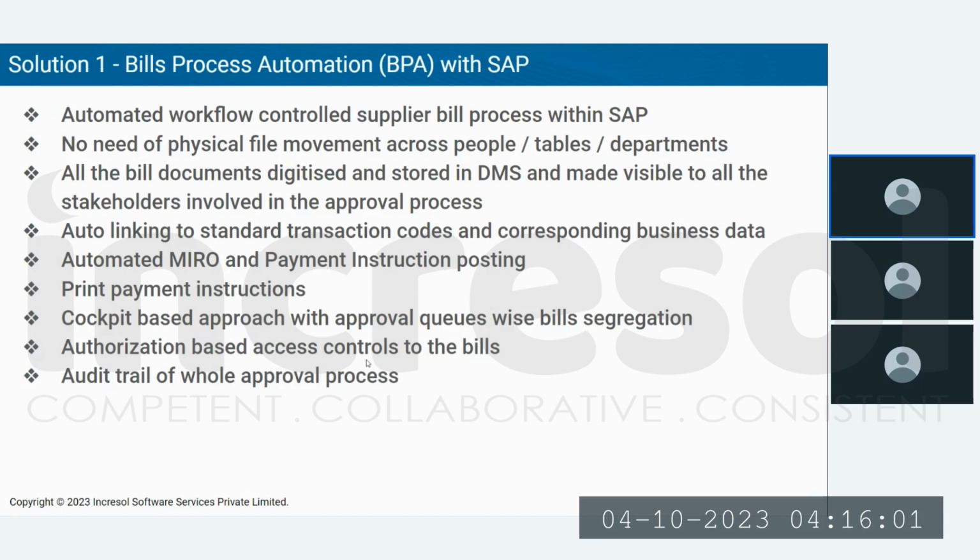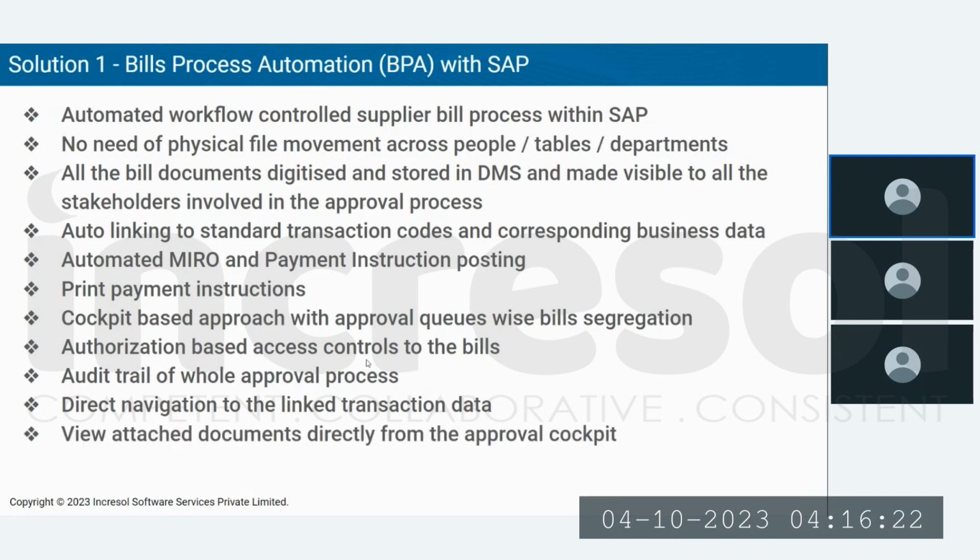The whole trail will be maintained, history of the approvals, rejections, remarks, everything will be maintained as part of this, so that you have the whole trail of what happened against a particular bill. At any given time, you can transparently say that this bill got stuck because of these particular issues. And directly from here, you can navigate to your MIRO, GRN, PO, or whatever the T codes applicable, standard T codes, you can jump in there directly. And directly you can see the attached documents also. If you have 10, 15 documents attached, or if you have one document attached, all those can be viewed directly from this cockpit itself, during the approval process or the review process.